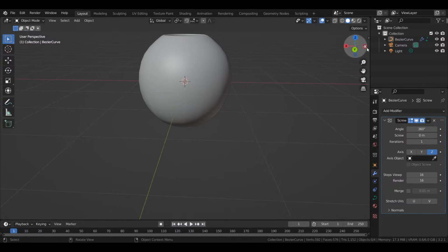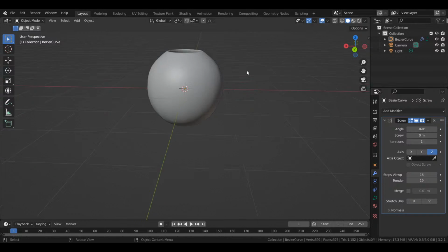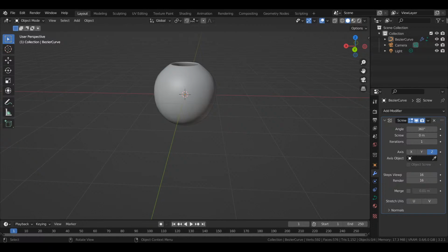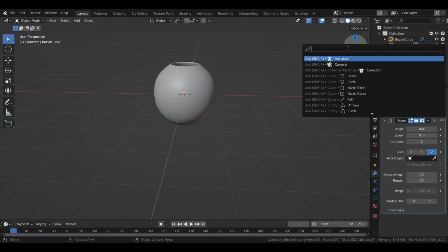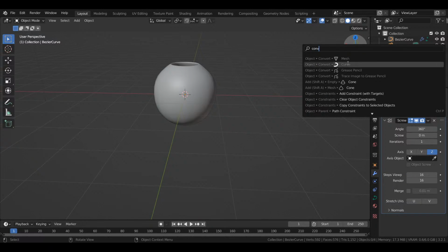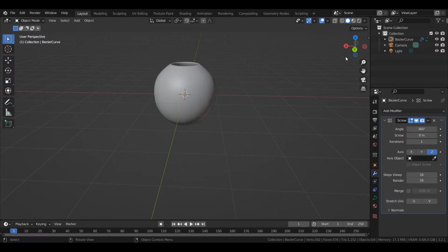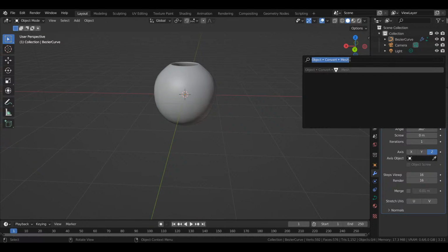But yeah, we have something to make into carnival glass. Oh, you might want to convert to mesh. So let's see if it is selected, and it is. Hit space and type convert, or space and type mesh. There we go. Convert mesh. Did I do that?